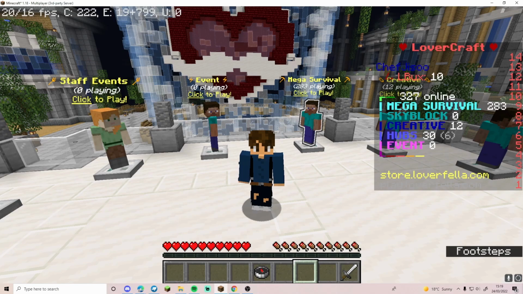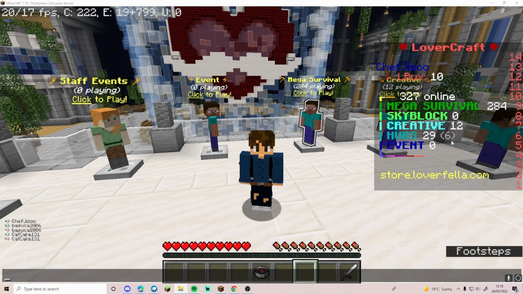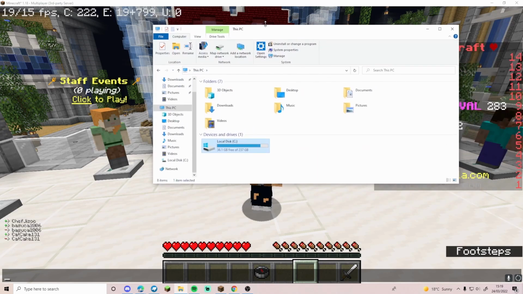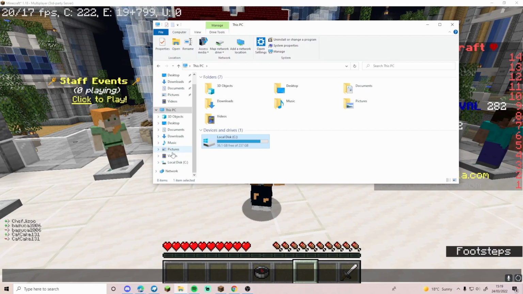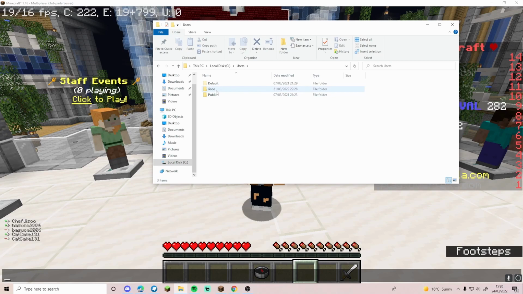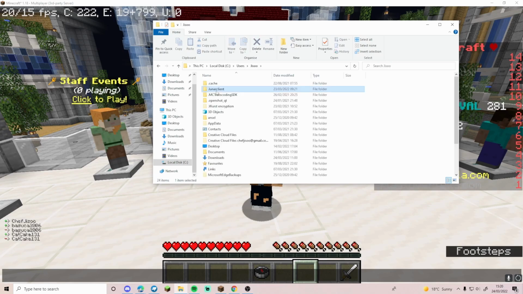Okay, so the first thing you're going to want to do is open up Files, and I'm going to bring it up over here. Let me just make it a little bit bigger for you guys. Firstly, we're going to locate the texture pack itself, or resource pack, wherever you want to do it. So you go down to this sidebar, go to Local Disk, go to Users, and select a user that you use. I use Jisoo, that's my user.